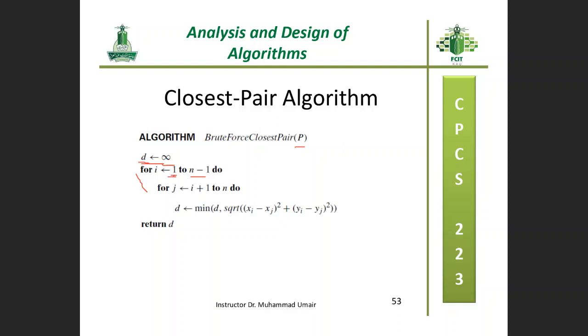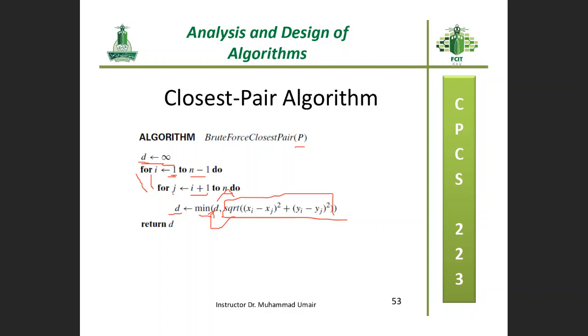And when you are picking i equal to 1, obviously the other points will start with i plus 1. So from i plus 1 till the last point n, we will keep on calculating the distance of the j point with the i point. And how are you calculating? You are using the Euclidean distance formula here, and whatever new distance is calculated will be compared with the already existing value of d. Among these two values, whichever is minimum will be the new distance. Is it clear?